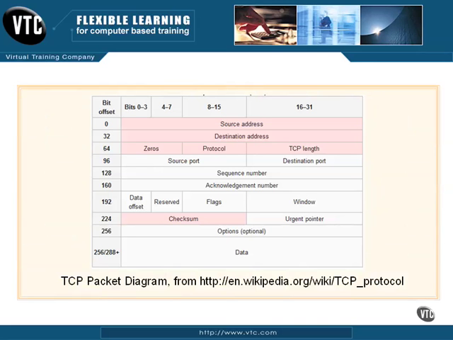This is an example of a TCP packet diagram, and as you can see, it looks almost the same. You have the bit offsets and different fields that start at different bit offsets. But some of the fields are the same, as we saw in the previous example, such as source address and destination address. Some of the fields are not, such as sequence number and acknowledgement number. Those flags in particular are unique to TCP segments. And again, we're going to go more in depth on these as we talk about each protocol separately. But this just gives you an idea of how packets and datagrams and segments are constructed. And this is important to know when we do packet analysis.